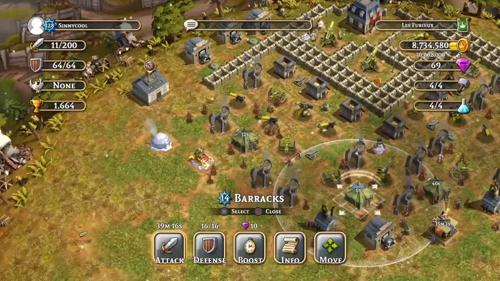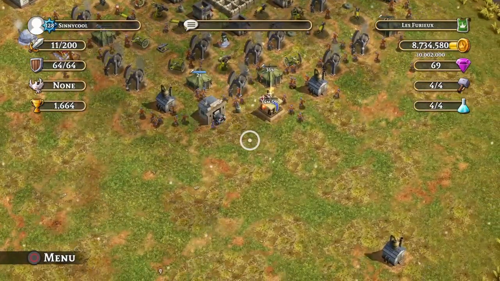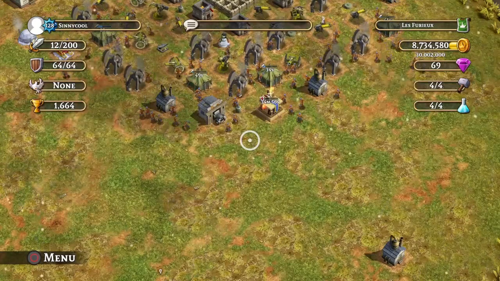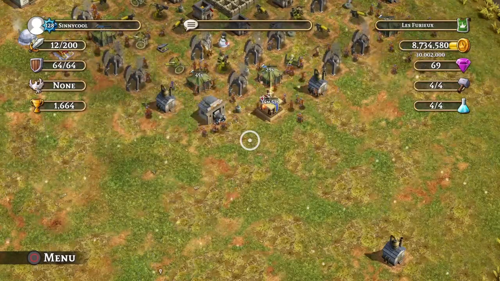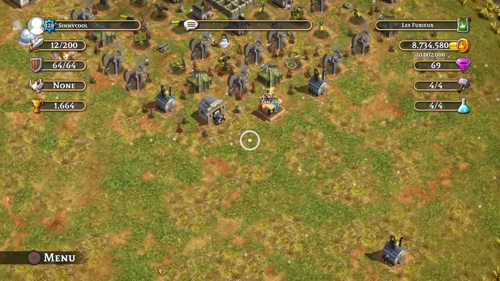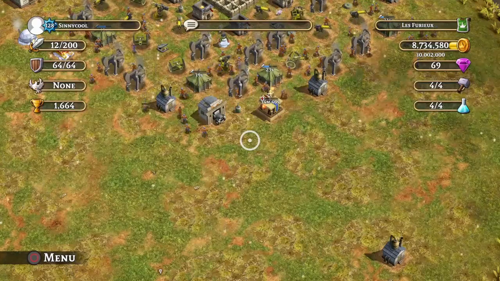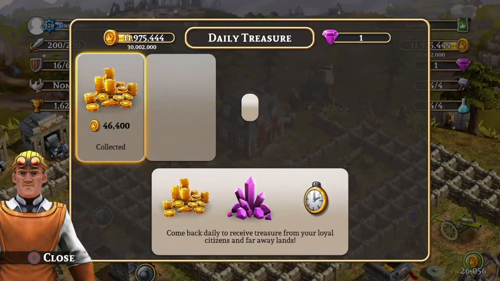I joined a guild just for the heck of it and have seen no difference in the game at all. I don't even know what the guild does. I'll have to figure that out, I guess, but really, I see no advantage. The only thing I could think of is maybe they can't attack me, and that just takes out 20 or 30 people that can't attack me now, but I don't know.